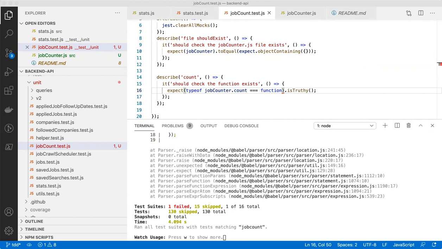Is function type. I'm checking. Yep. So type of this is function. I'm gonna check this truth.